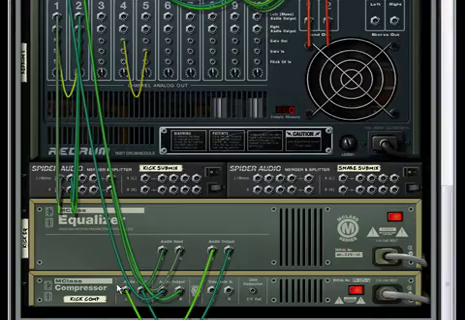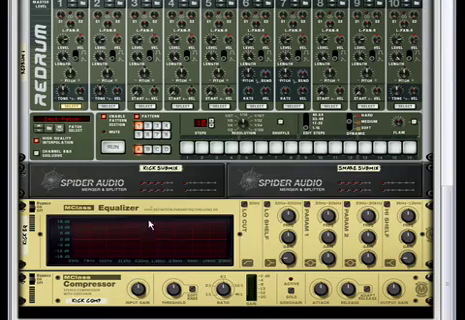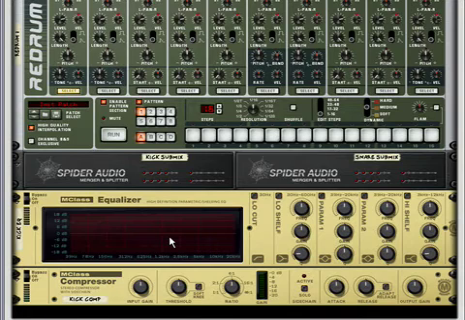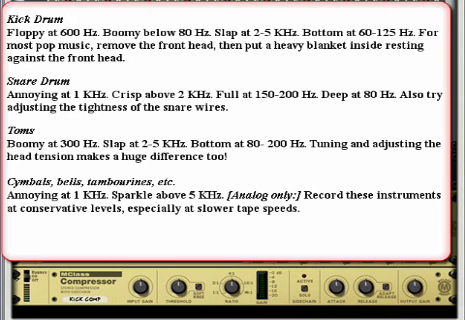So anyway, if I flip this back by hitting tab, now you see I have the submix going to the equalizer, and from the equalizer going to the compressor. I have some basic settings for kicks, snares and the other types of drum sounds. Obviously I obtained those by going to the web and looking at some basic configurations, and also from past experience.